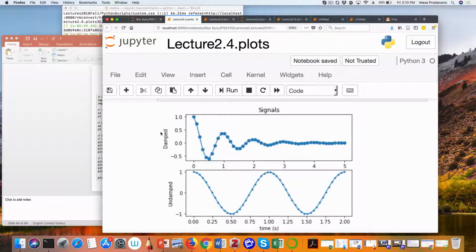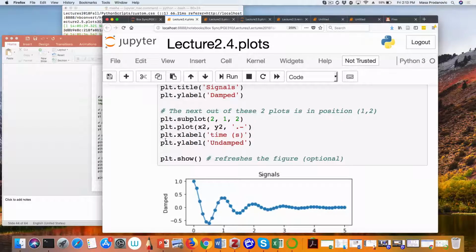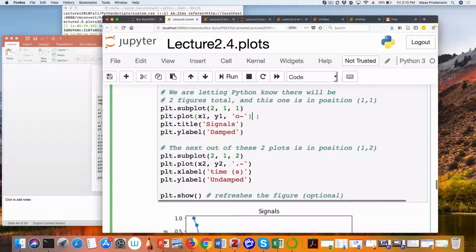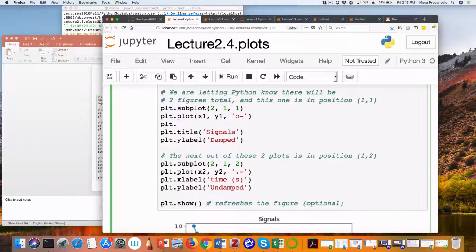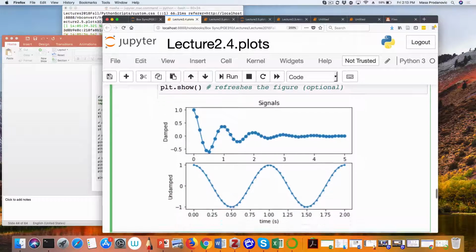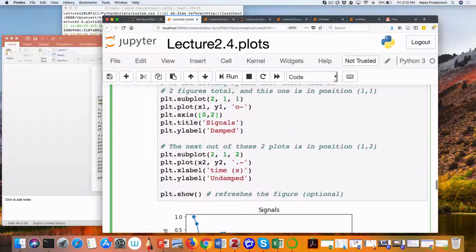How do you change the range of the axis? You could do axis limits. So I could say plt.axis, and then I say 0, 2, and what was it? -1 and 1. I could also enforce -1 and 1 on both.